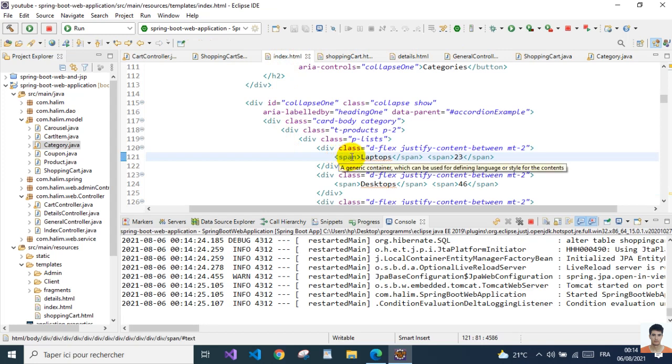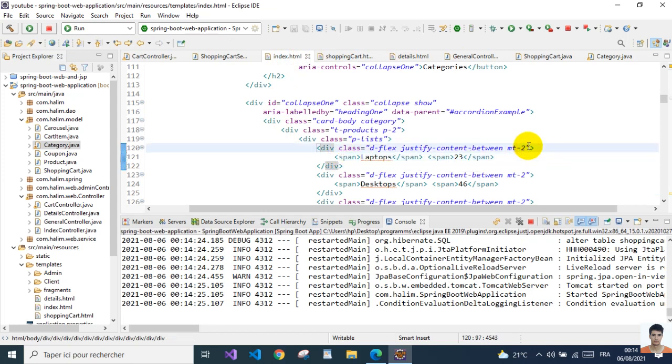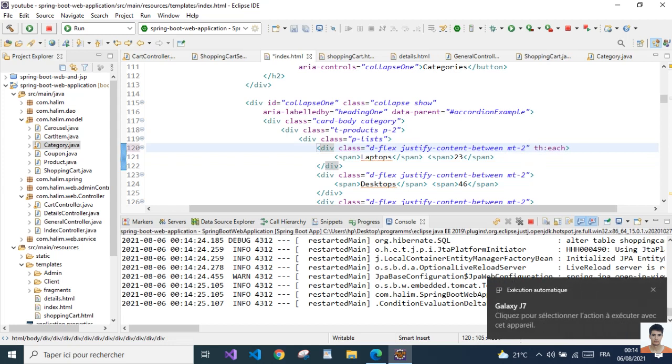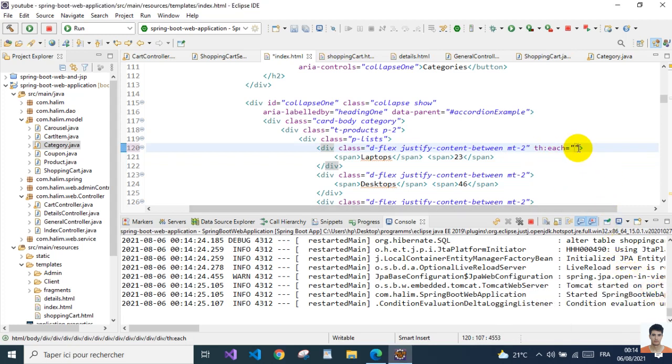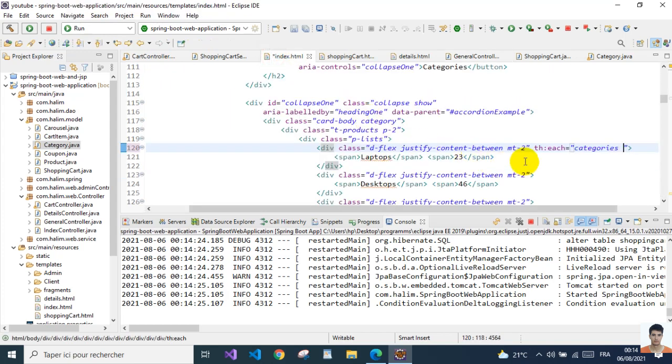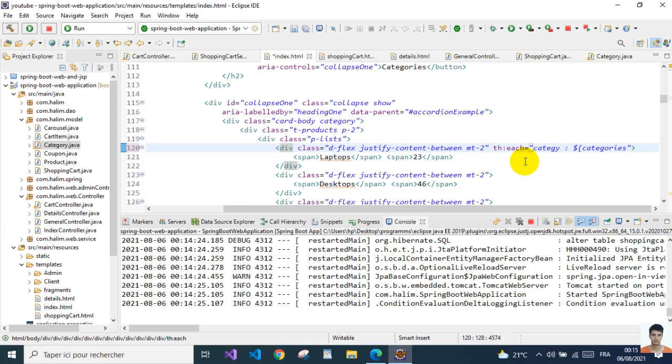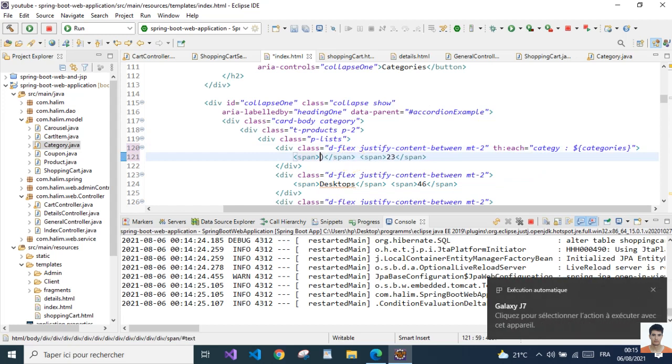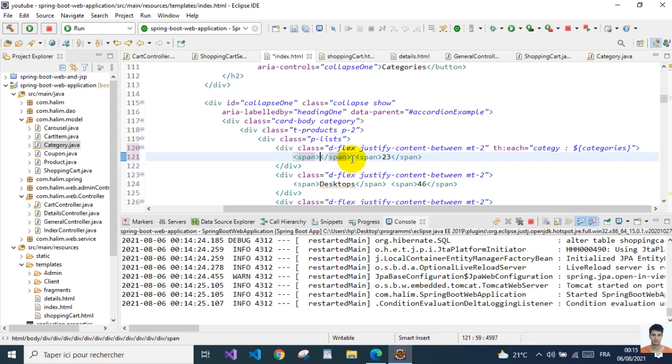And so here I'm gonna do th each, and it's gonna be this category, and here the category name, sorry.